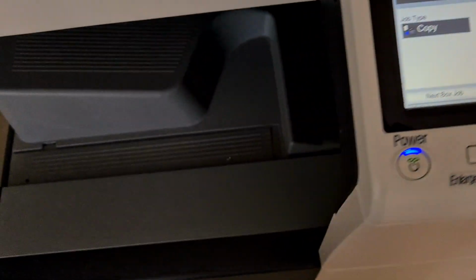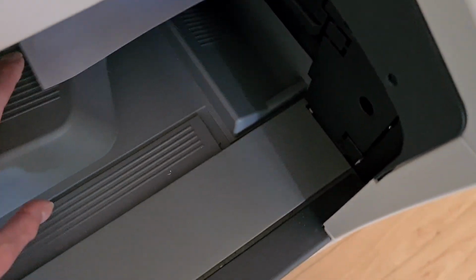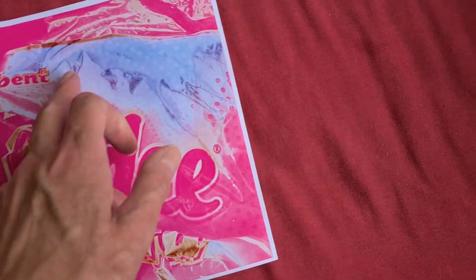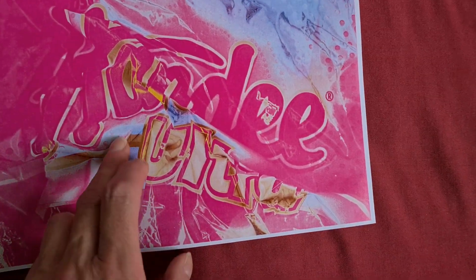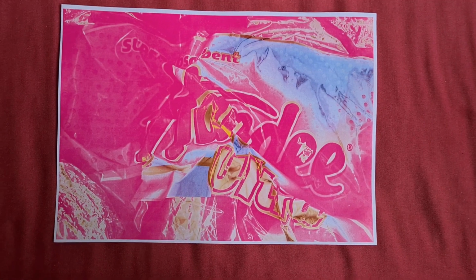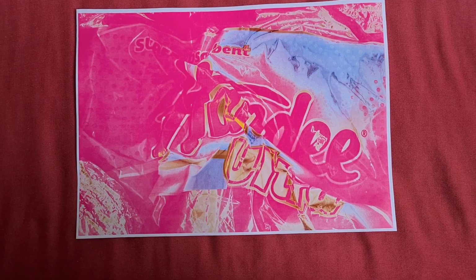This will be an interesting result if we can get it to look good. I don't know how it's going to look, folks. And it looks interesting. It looks very magenta, very scrunched up. I like the blue there and that overall, but I don't like the red, the way the red has made that brown. I don't like the brown look. Just wondering how we're going to make this look anything decent.